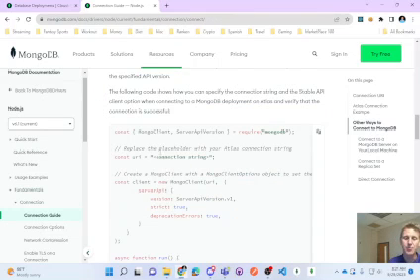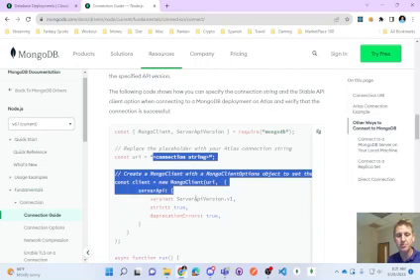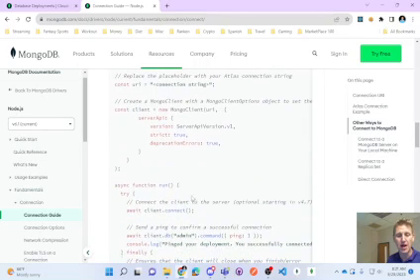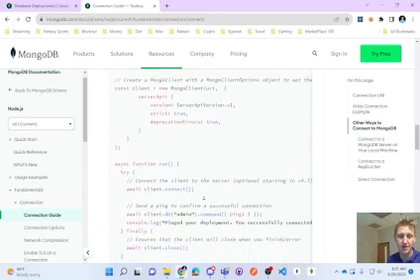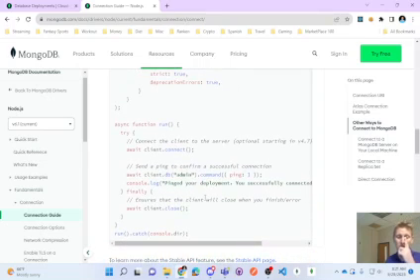Now, after that, I kind of said, well, the problem with this code was that it kind of allowed potentially for a bunch of connections.